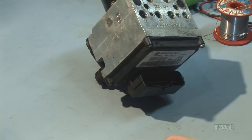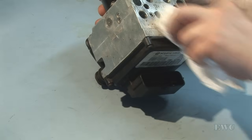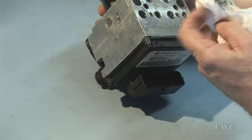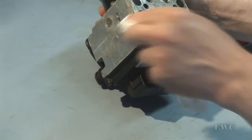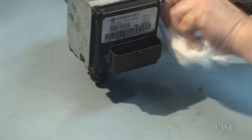I won't be able to film that, obviously, because it's going back to the customer and they're never going to bring it back to me. I'm just getting paid to check it out, see if there's any poor solder work. I'm not getting paid for the actual repair of it, but it is interesting to see what's involved in taking one of these apart.